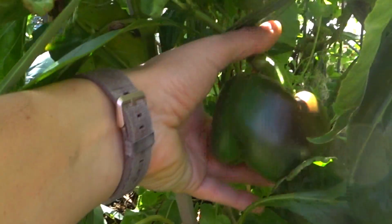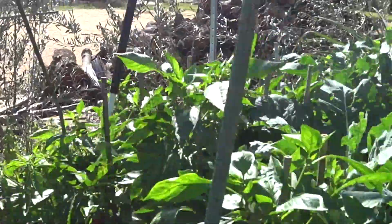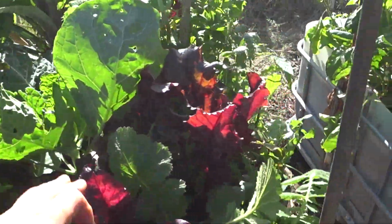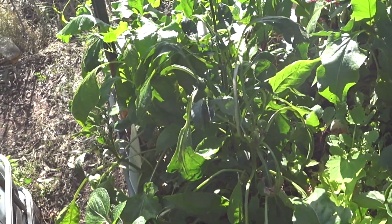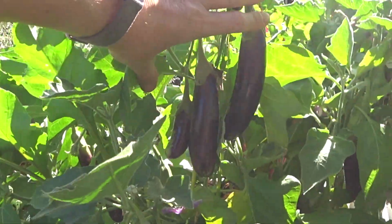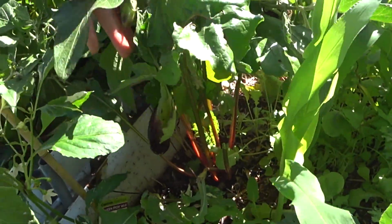Still got loads of peppers, like we're just going into winter and the peppers are still pumping out. Basil, collie coming, peppers, basil, rocket, spinach, beetroot, coriander, random potato, I would say. What's that doing in there? No idea. Got some celery, not done celery in the wicking bed, but it should love it. And then, oh my god, I think these all flowered at once, and there's about 30 eggplants, aubergines as you might call them.